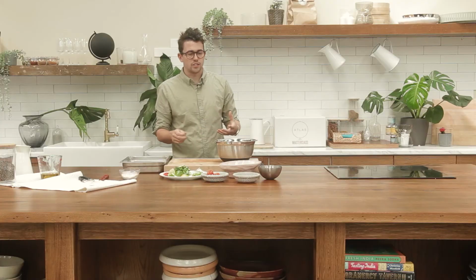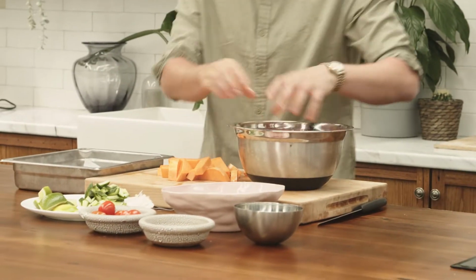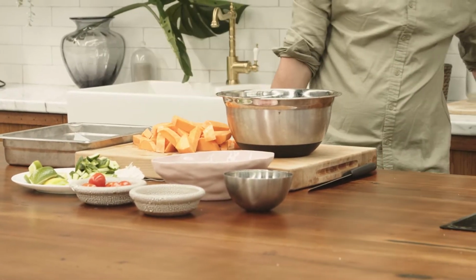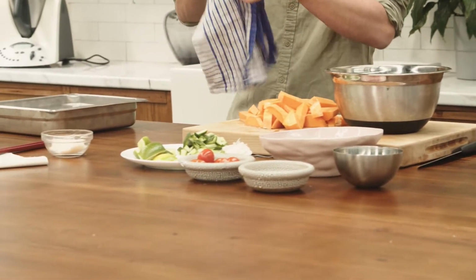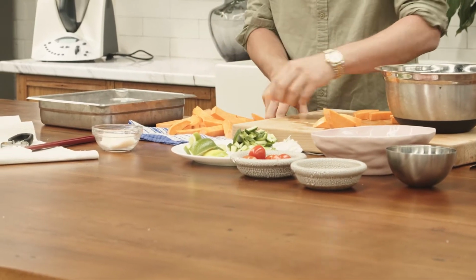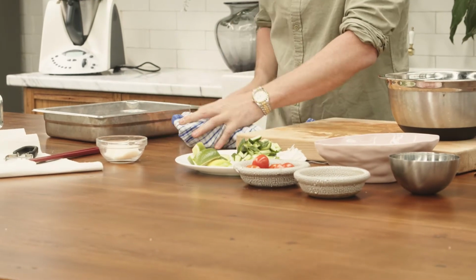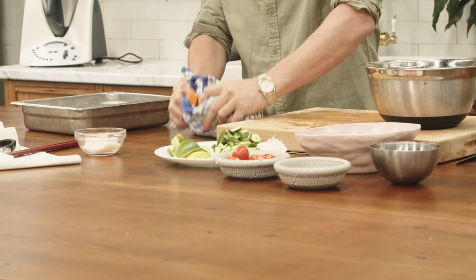So this dish is very much prep heavy, so you want to do all your cutting and get that ready, and then we'll get our sweet potatoes roasting, and once they're cooked, it's really just mixing the rest of the dish. This is very similar to those poke bowls, using a very similar technique, or a ceviche, where you basically get your fish and coat it in some acid, which is the lime juice. You've got the coconut, which just adds that creaminess. It's just so beautiful. I never get enough of that. And then you've got the fresh ingredients as well.